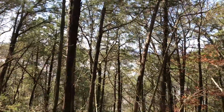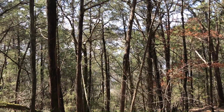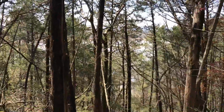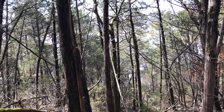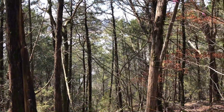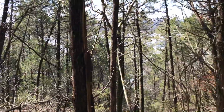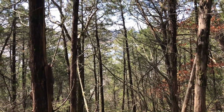I can hear the water lapping up against the shore. Gorgeous. This last section down to the water looks like it gets fairly steep. I can actually see the shoreline down there, and that is walkable. So if you wanted to walk down there and fish or whatnot, you know, it could be a fun thing to do. We're still on the property. We're fairly close to the take line. We've got to be within 100 feet. That'll just give you a taste of that lake view that you could have.